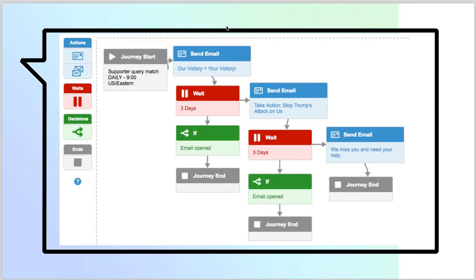And really try to pull at those heartstrings, show your best content, maybe your trending petitions, and try to get them to click on it. You could even have a survey that asks them, what are we not doing? What could we do better? What would you like to share with us? Some kind of information, tell us more about you, and just see if you can try to extract a click out of these supporters, because really at this point you've sent them 3 emails. They haven't clicked on any of them, and God forbid they haven't opened all of them. And they're probably at this point starting to leave your list, and maybe even the email address has gone bad.